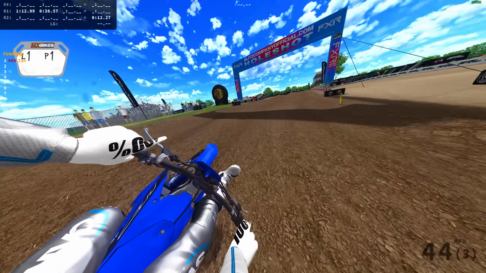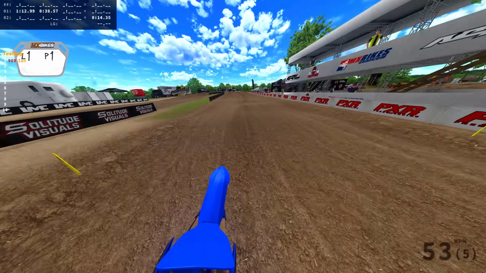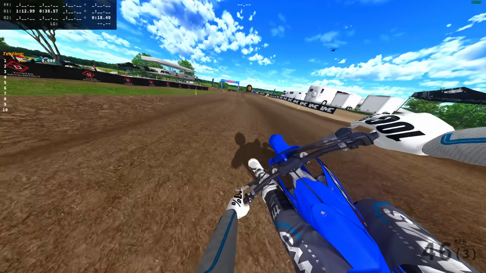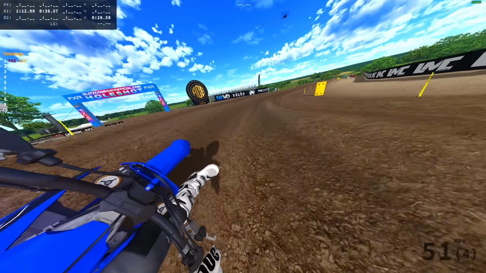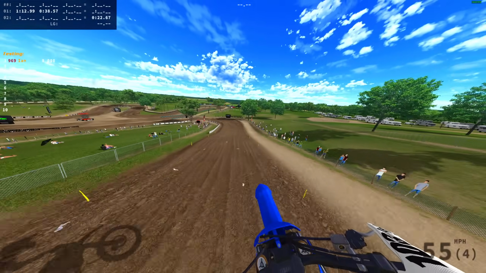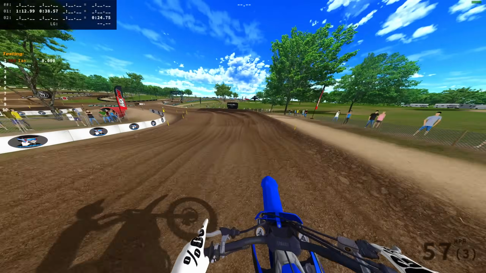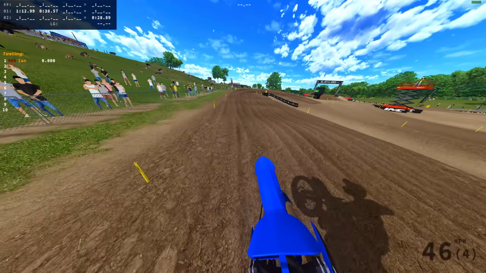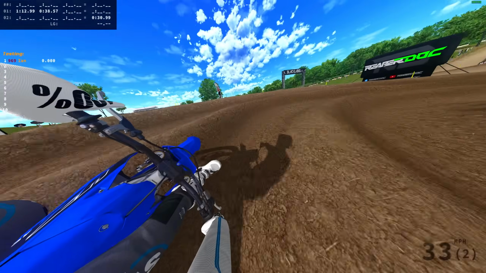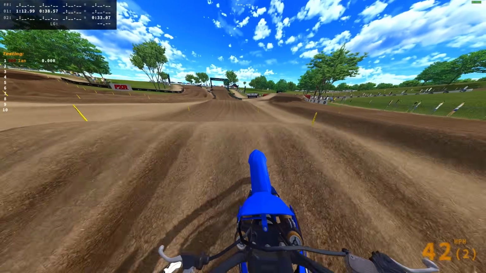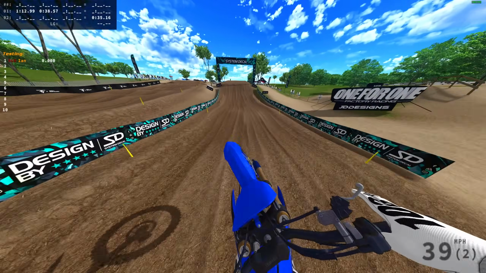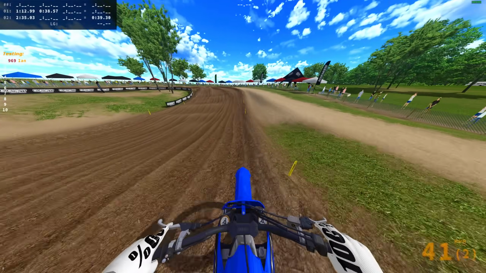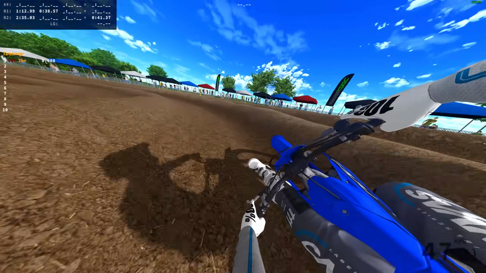But so far, this feels a lot smoother. 80 felt really good. I have a feeling the sweet spot's between 60 and 40, I would guess. That's what most people run. I feel like the 450 is the best bike to test it on because it's one of the heaviest bikes, one of the most powerful. So far, I'm feeling pretty dang smooth right now on this 450.